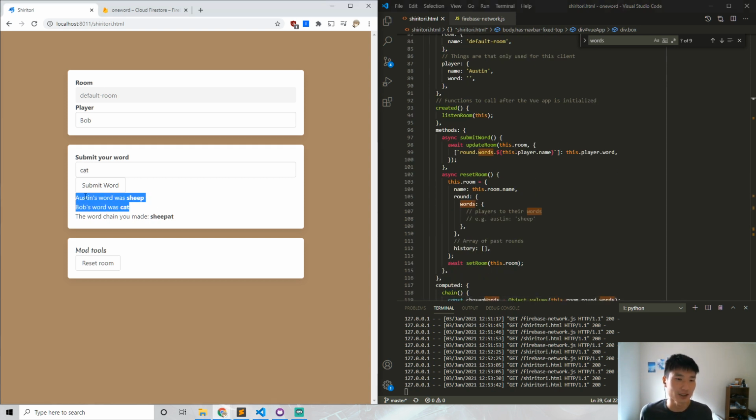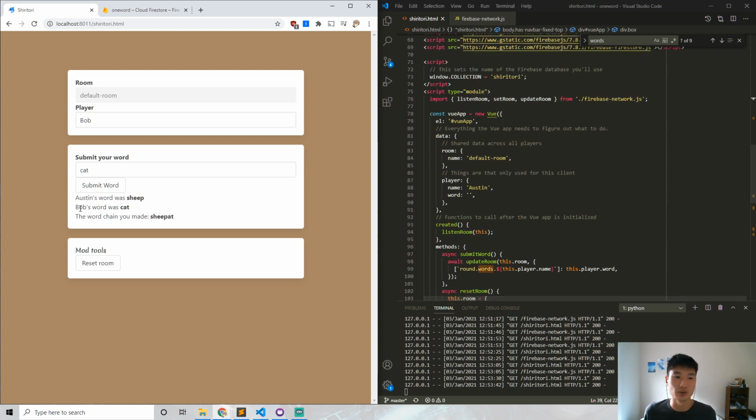One thing that's kind of annoying is the sequencing. Shiritori is a game that you need to play in a specific order, I think. Like we go Austin, then Bob, then Carol, kind of alphabetical order, right? So whether you can submit will depend on whether your word ends with the letter of the previous person, right?